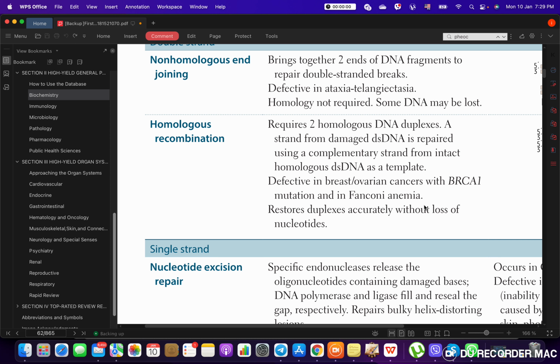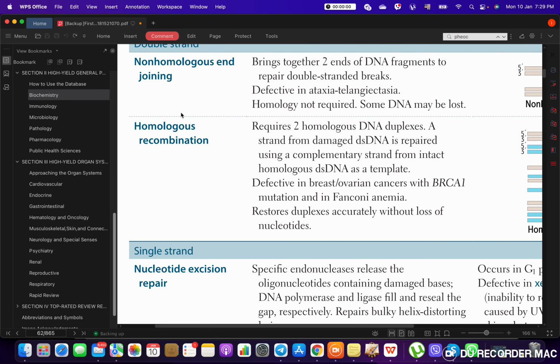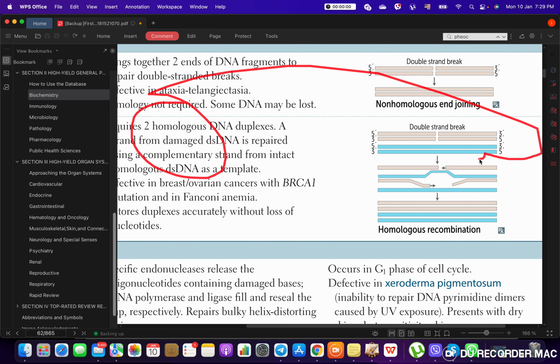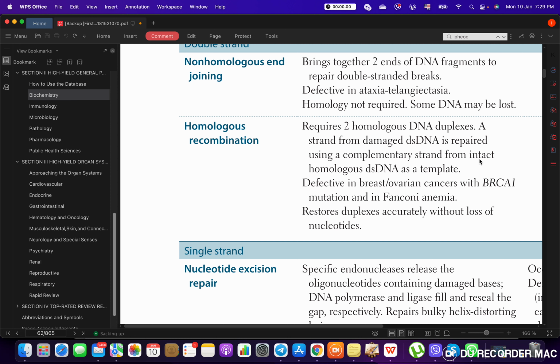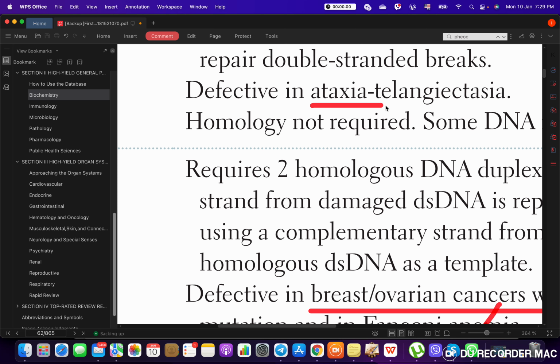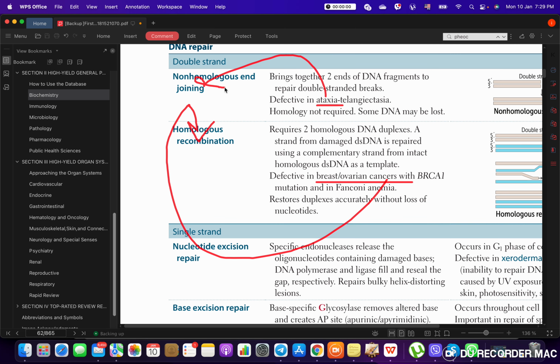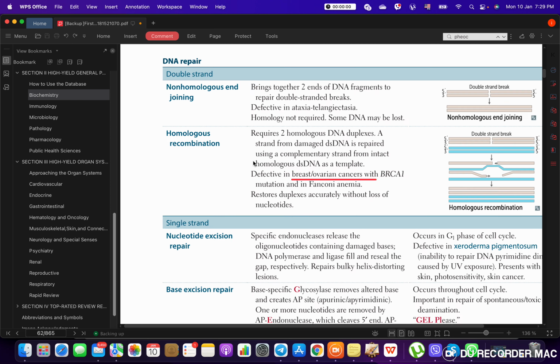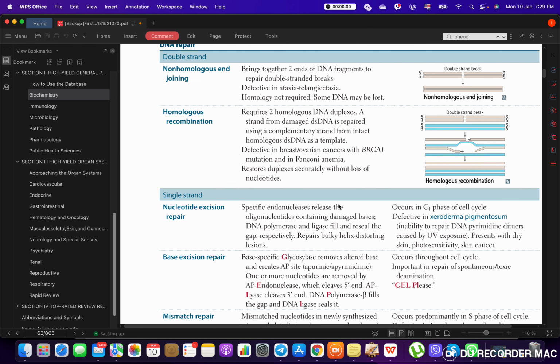Remember, guys, who's more elegant and more careful about the homology of how their genes look, ladies or men? Obviously ladies. So the breast and ovarian cancer is for the homologous one, and the ataxic guy does not really care. He has two legs, one taller than the other. That's why he's ataxic, because he has non-homologous legs, leading him to ataxia.